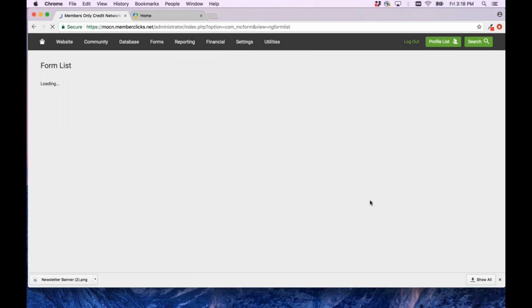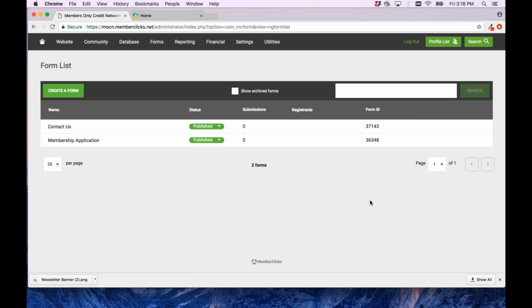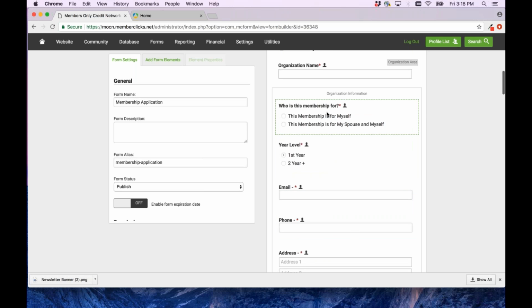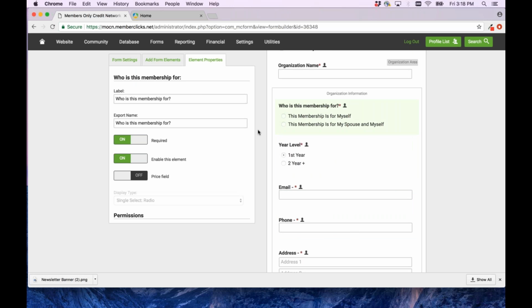Right? So explain to me again how you were thinking that was going to look. I'm coming into the membership page, or to the application page, and I click on the $89. Let's say I click on the $189 package. Mm-hmm. Okay, and I go on down, and it says this membership is for me, is for my spouse and myself.